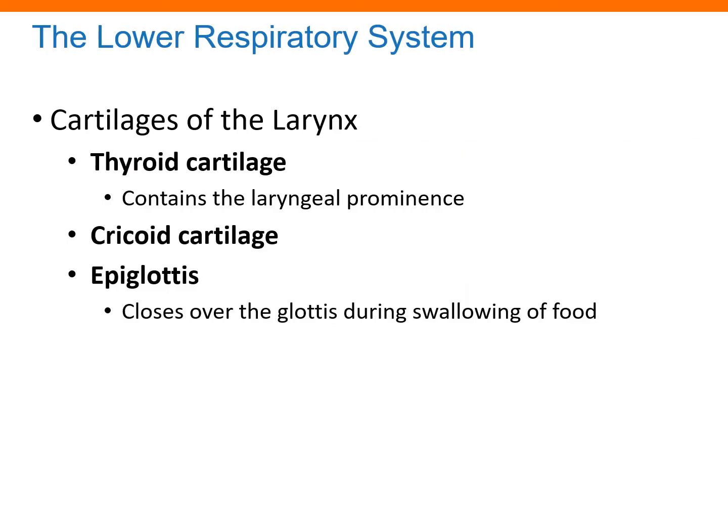Now that we've inhaled air and made it leave the pharynx by passing through a narrow region called the glottis, we're going to enter into a structure called the larynx. The larynx is a complex structure that involves several muscles, ligaments, and cartilages. It functions to ensure that air moves down the trachea and food moves down the esophagus. It helps with the act of swallowing, and it contributes greatly to the production of human vocalization.